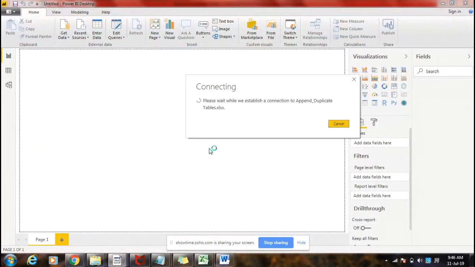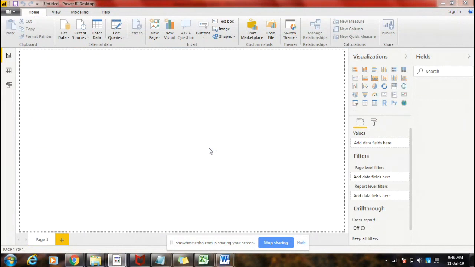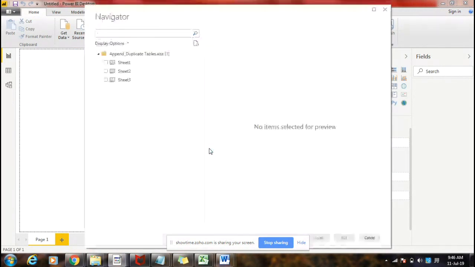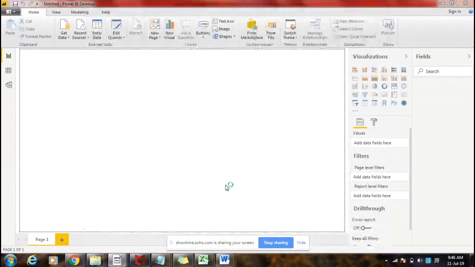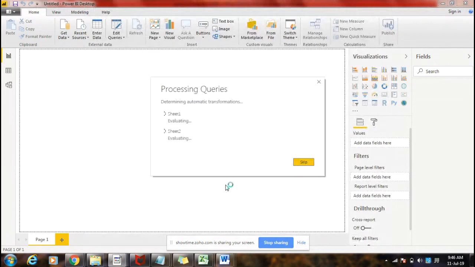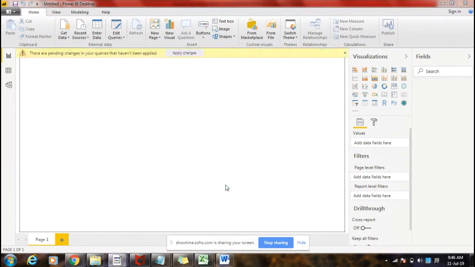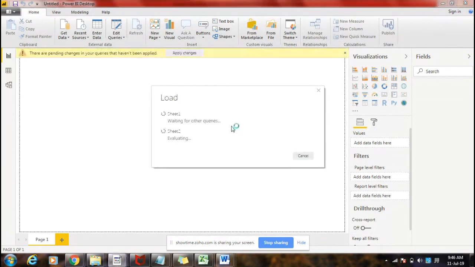Append underscore duplicate tables. Sheet 1 data and sheet 2. Both are the same only, sheet 1 and sheet 2.